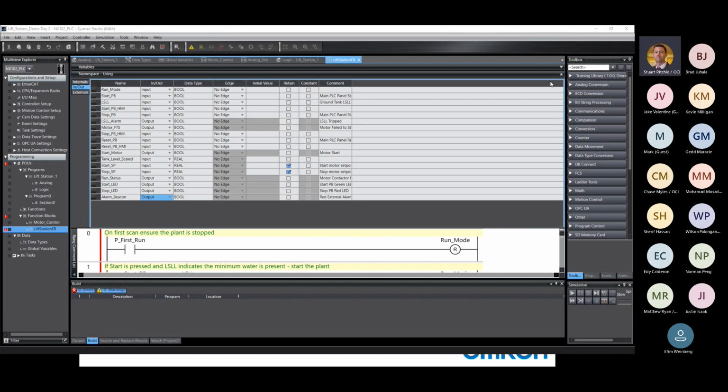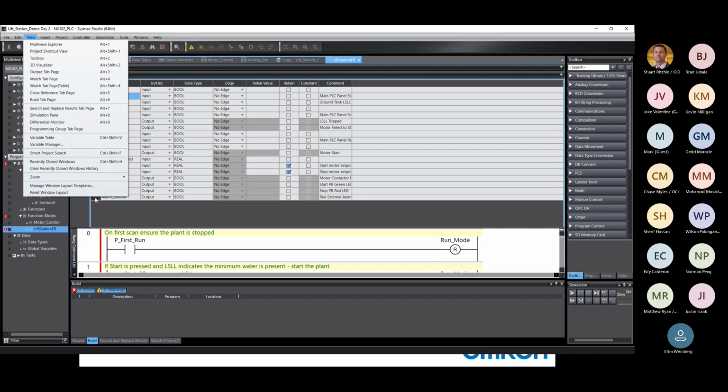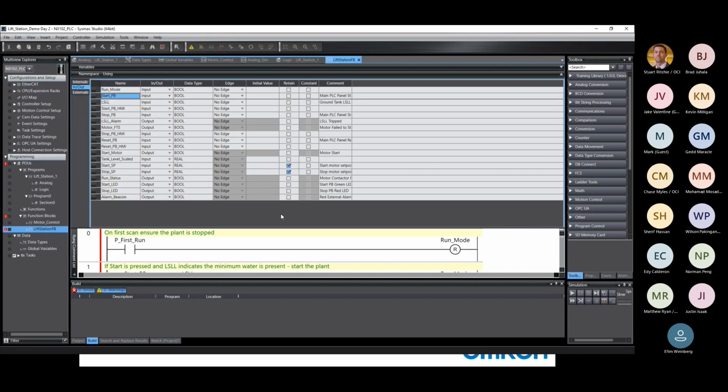I'll leave this up. In run mode should be an output due to the very first one there.